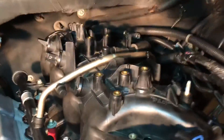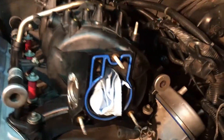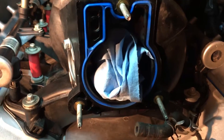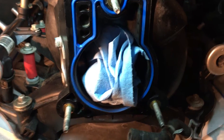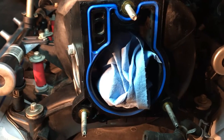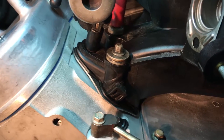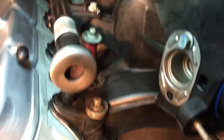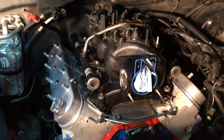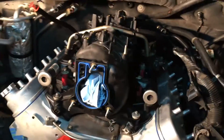I spent about an hour or more cleaning the intake — not that you can tell, because the thing is just as ugly as could be. Another wise person said to buy a new toilet bowl brush, spray the hell out of the intake with carb cleaner or brake cleaner, and brush the hell out of it. I did that, then sprayed the runners and brushed those too, trying to get it as clean as possible inside, then blew it with compressed air to make sure I didn't leave any foreign stuff in there.